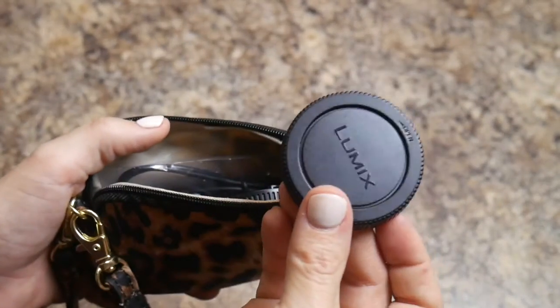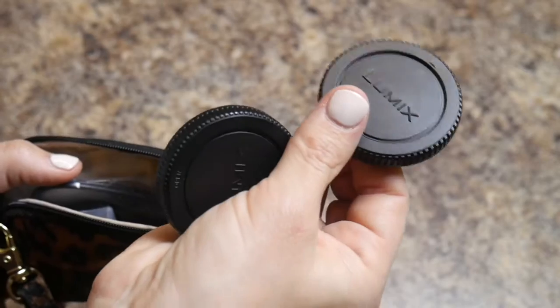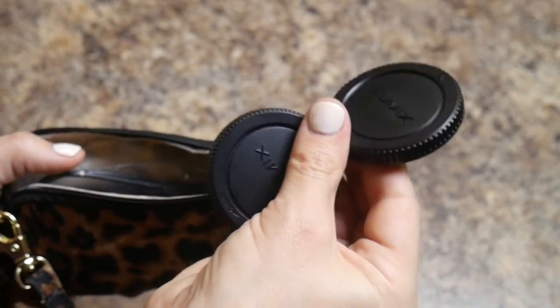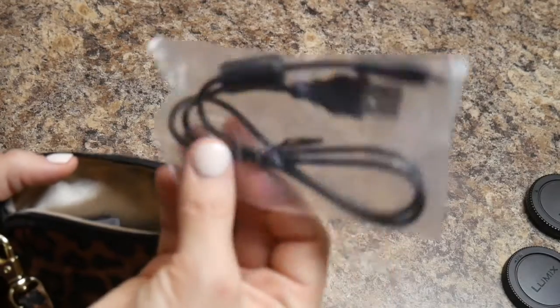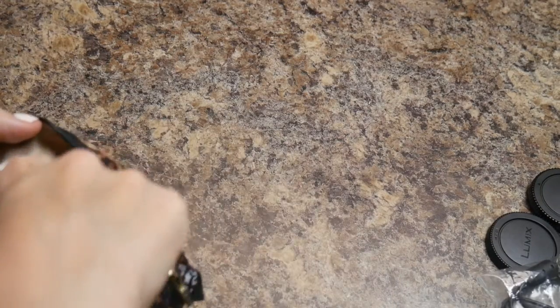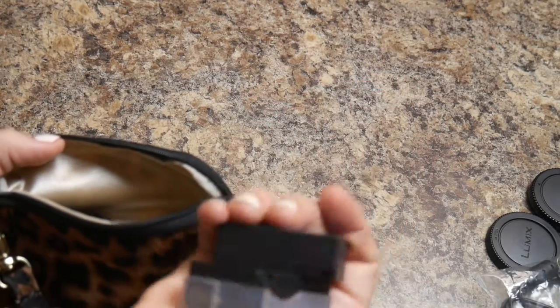So what I have in here is a couple of the caps that go on either end of my spare lenses. So when I've taken off the kit lens and I'm using kind of a more artsy lens, I can put these on the lens I'm not using and keep both ends of that. I have the wires to my camera. I have 2 spare batteries because I tend to go through these pretty fast, so I make sure I always have a couple spare batteries in there.